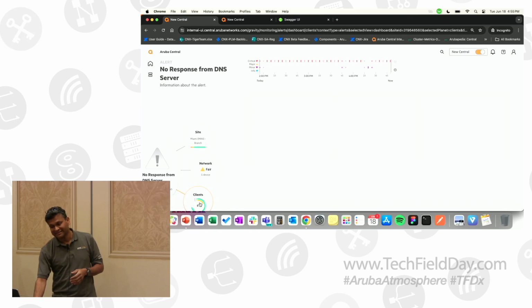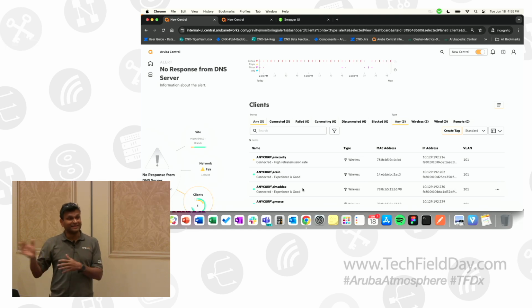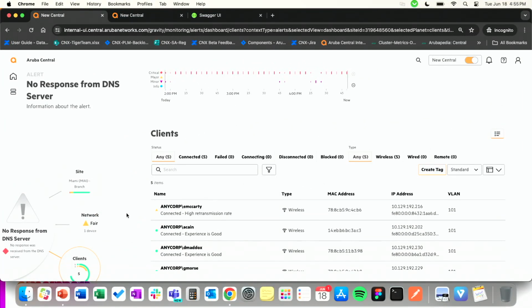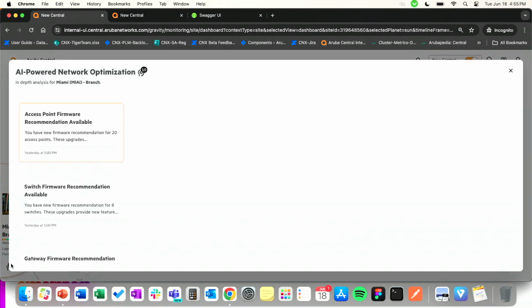You can click on the clients, and we take you to those clients that are impacted. Now notice the clients might be in a different state of health. The alert is somewhere else. So alerts are more encapsulated, but dynamically the health is recomputed. So these are things where we try to give you a slicing and dicing of data. I touched base on the alerts. Now I want to go really fast and show you some of the other insights that we have.